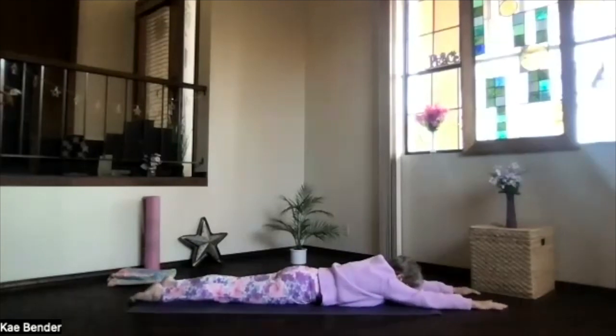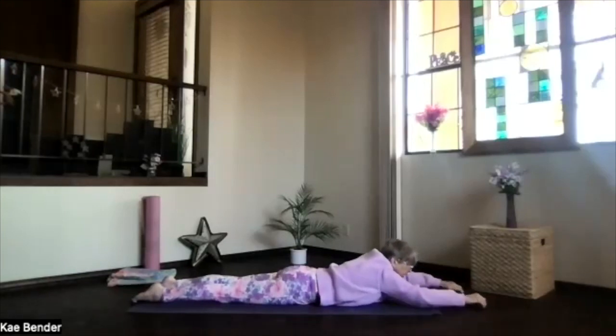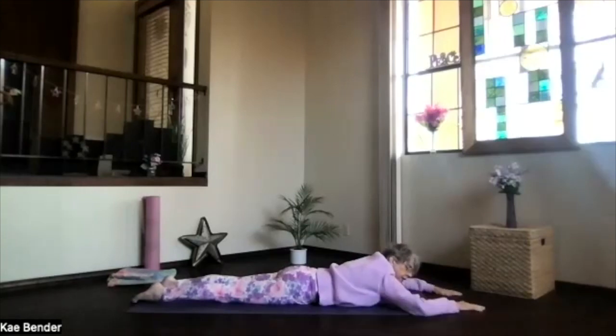Stretch out through the fingertips. Crown or forehead toward the floor. And then bring your fingertips to the heel of your palm and bring your hands back the length of your palm and your elbows out toward the sides. Forehead still on the floor.